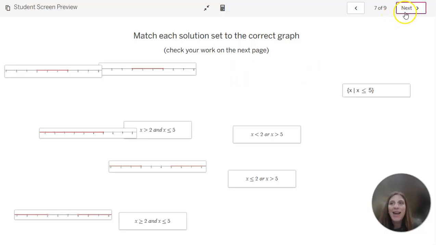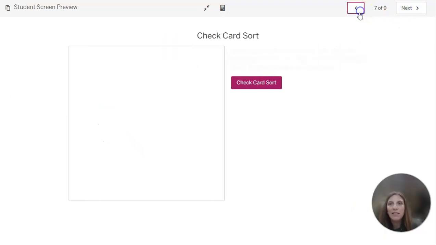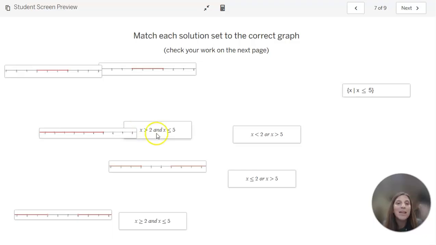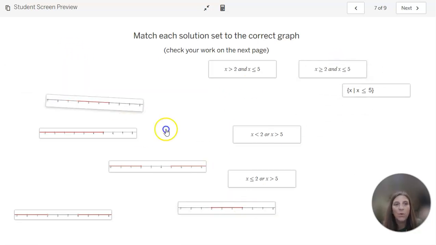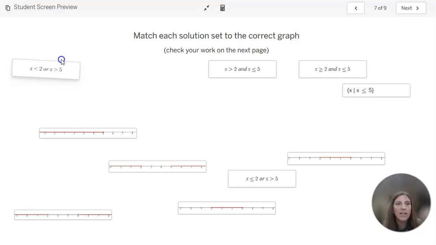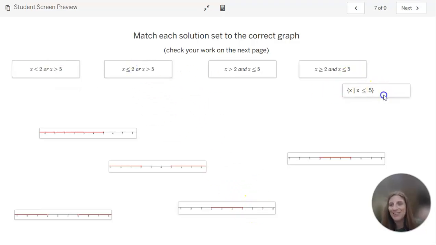All right, let's go ahead and practice matching these. Yeah, okay, this is the last thing. So we have some and statements, and I'm going to put my and statements over here. And then we have some or statements, and I'm going to put my or statements over here. I just like to get myself pre-organized before I start solving. And then we have this one in set builder notation. It's kind of totally different.